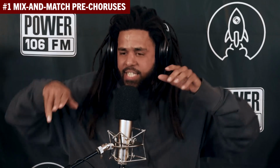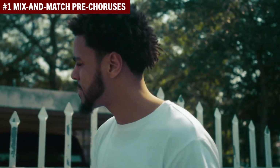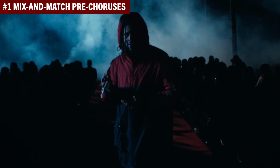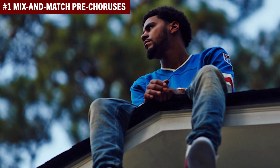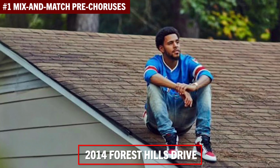in the listener's ears by building up tension to the chorus after a lyrically complex verse like that of Cole's work. Adding a pre-chorus to your songwriting, like Cole's best songs, has the power to transform a simple song into an unforgettable anthem. Exploring J. Cole's use of this technique, check out the exemplary No Role Models from his revered album 2014 Forest Hills Drive.